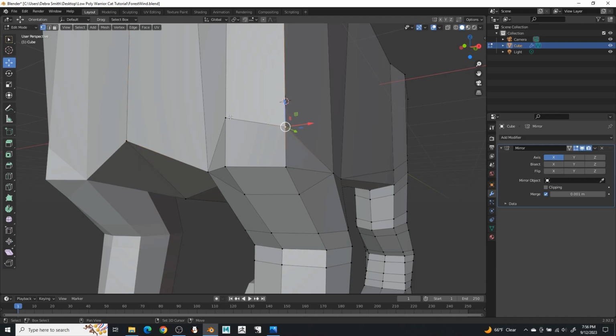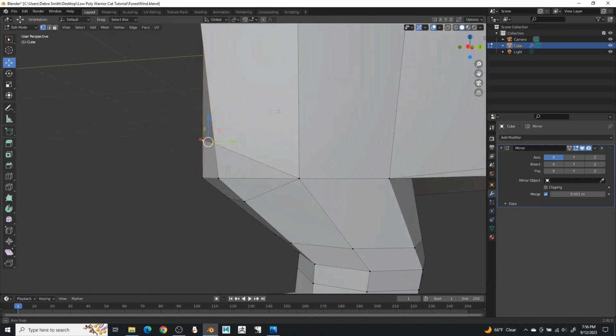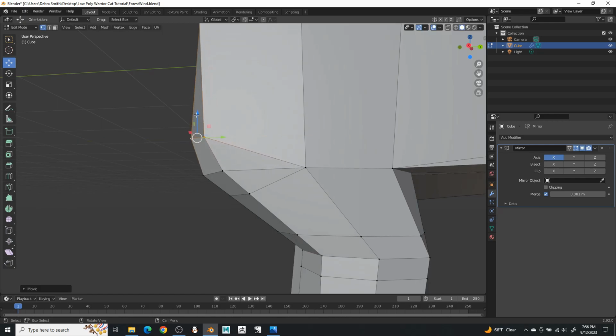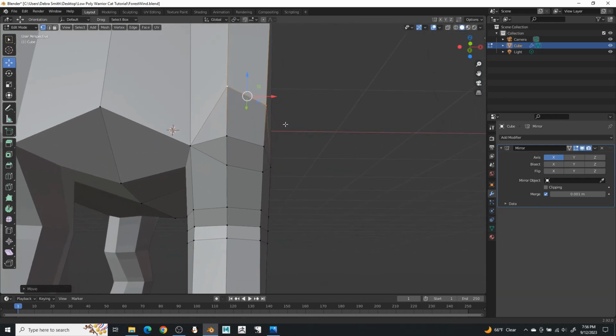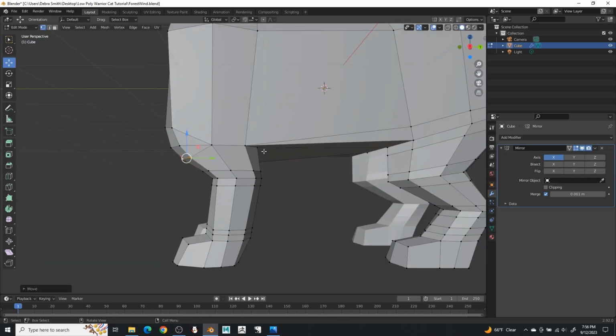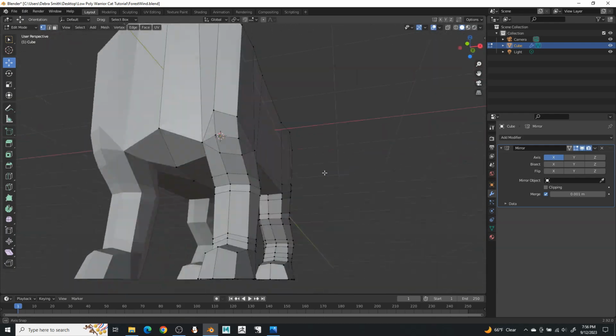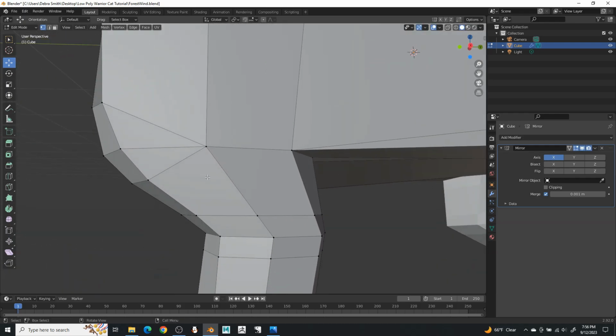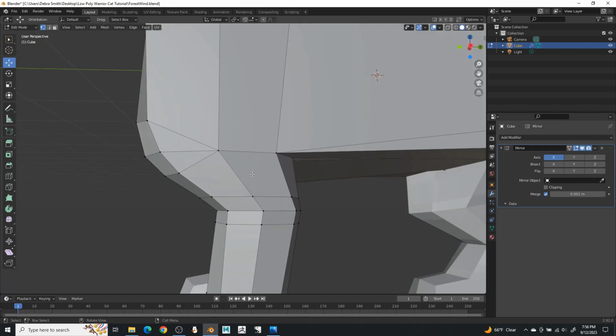So, for the shoulder, select these 2 on the top and hold them out, and you can use them to help define and smooth out the shoulder a little bit more, but they do serve a helpful purpose in that when the leg bends, there is extra geometry right here, so that rather than simply collapse or snap together, it can open up and it can bend and open up.